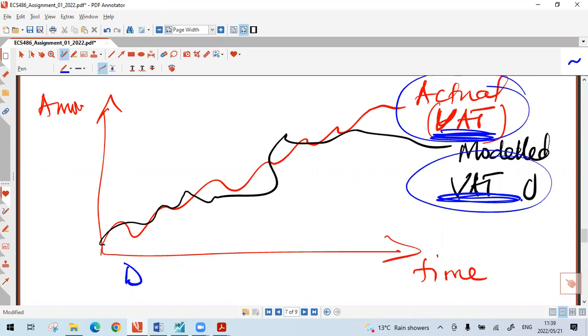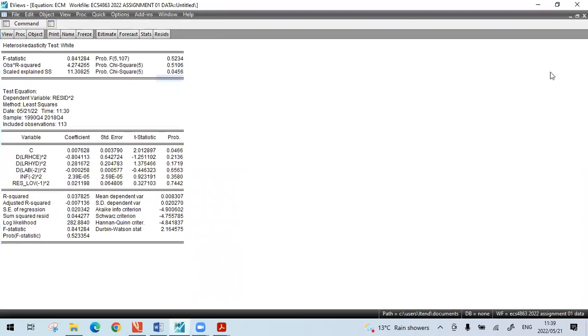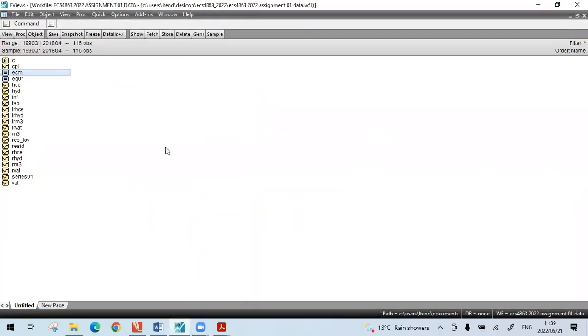So let's go straight to it. I hope you're getting it. Maybe for now, let me maximize EViews. This is the EViews we are having. So what I'm trying to say is, we want to come up with a model. If you're coming up with a model, there are 3 steps here, guys, please follow. We want to come up with a model.